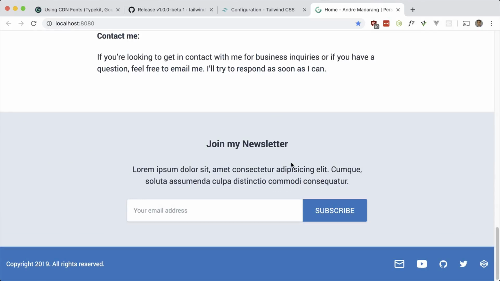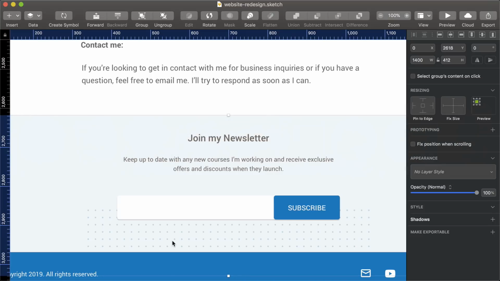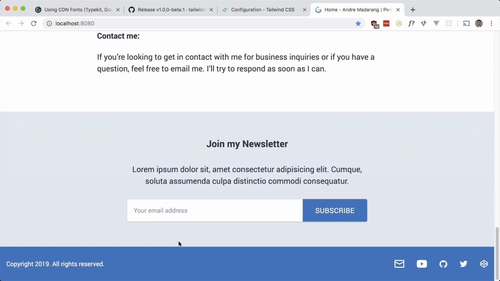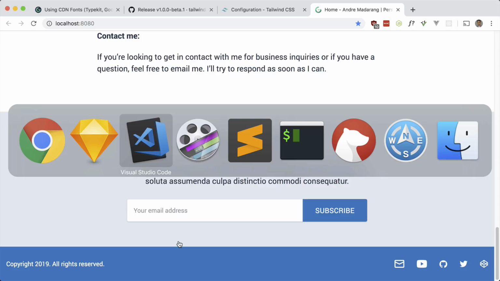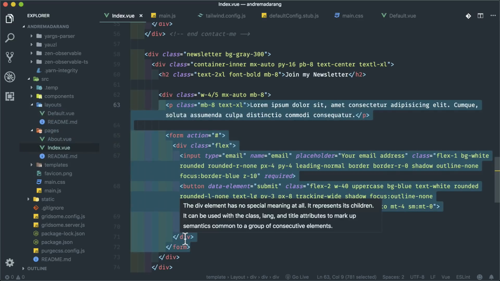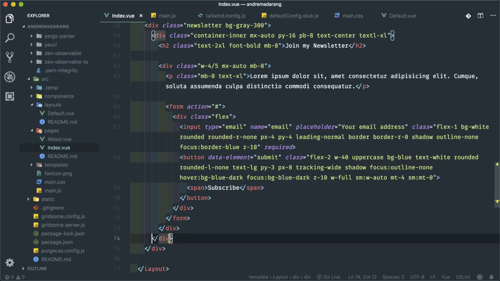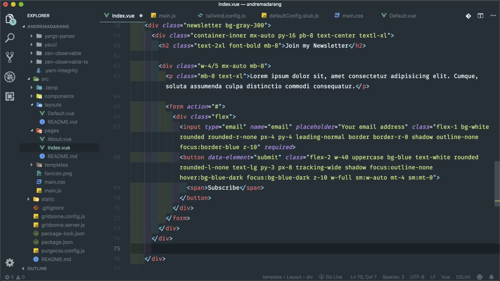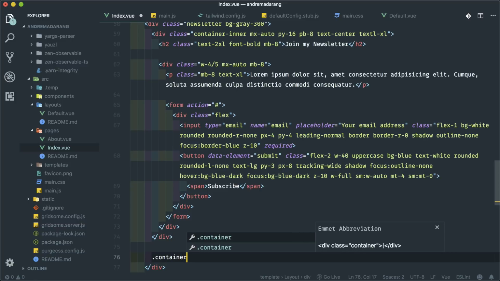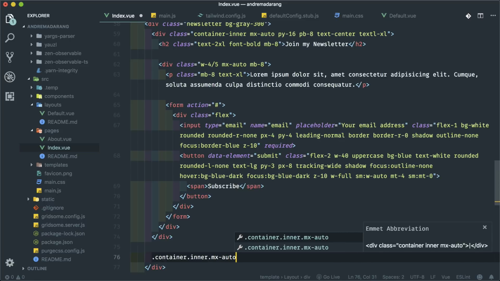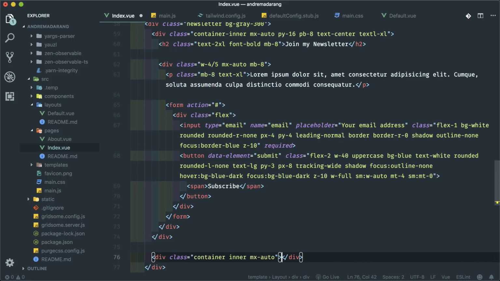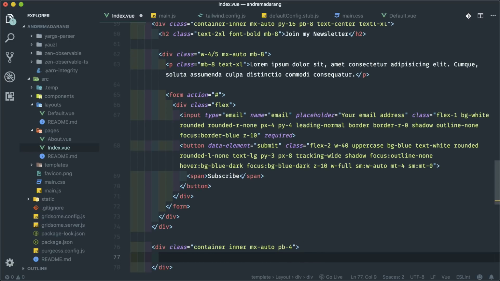Okay, now let's add these dots here. So these ones, actually, let's start with these ones since we're already here. So right after our newsletter, right after here, let's add another section here for the dots. And we'll just set the margin to a negative margin so it moves up. X auto, just add that for now. And let's give it a padded bottom.